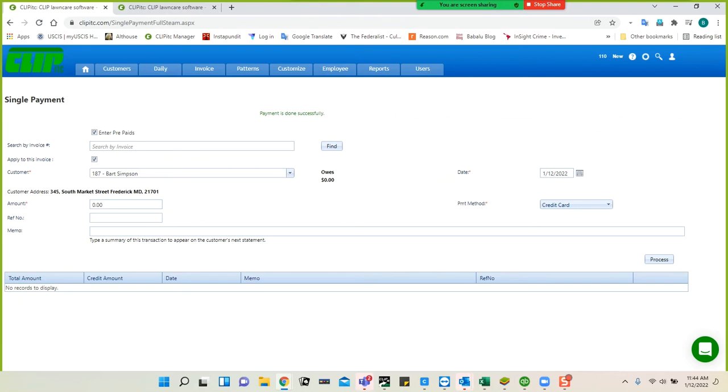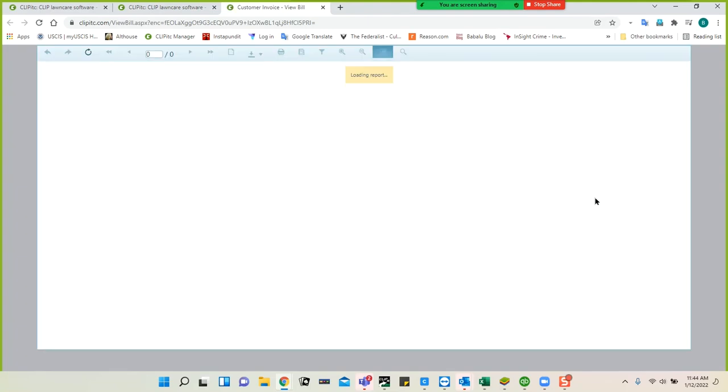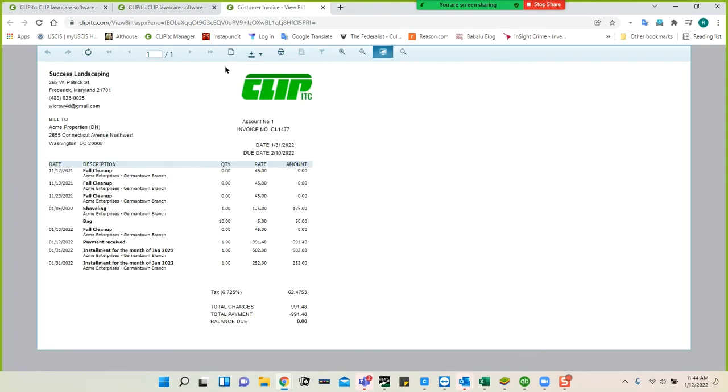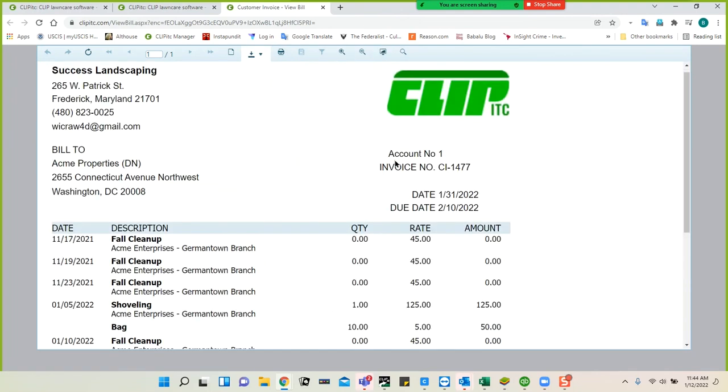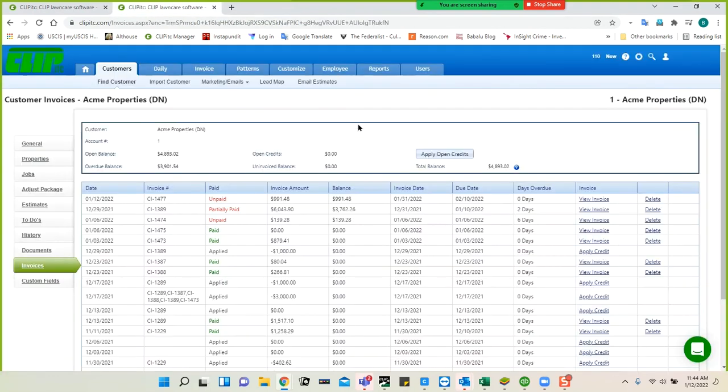Now, we do tweak that a little bit. So if I come back into Acme here and I view this invoice that is now paid, it's going to show then down at the bottom that a payment has been made and it's 0. It doesn't show anything about this payment, doesn't show a check number, doesn't show whether it was a credit card or not. It just shows that a payment was applied. So that is just showing that this invoice is paid. Yeah, so Susan, I'm not sure if that directly answers your question or is clear enough. We can talk further about that.